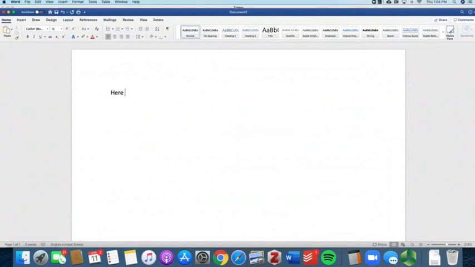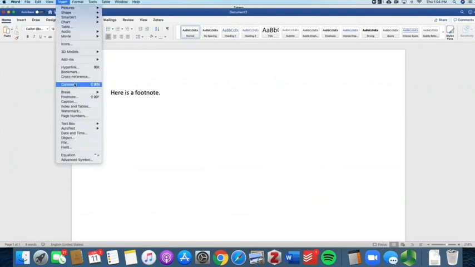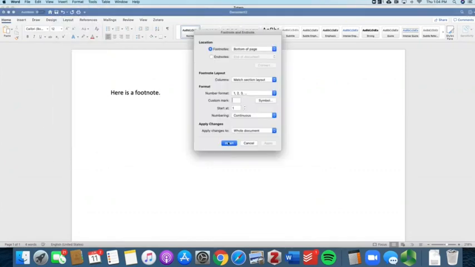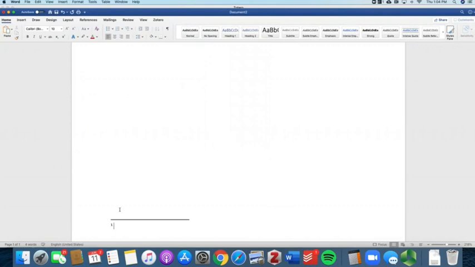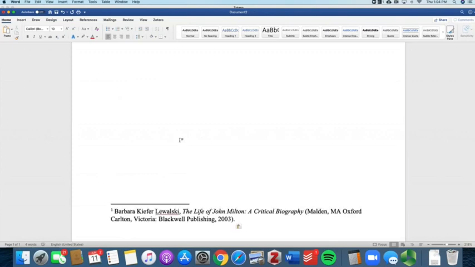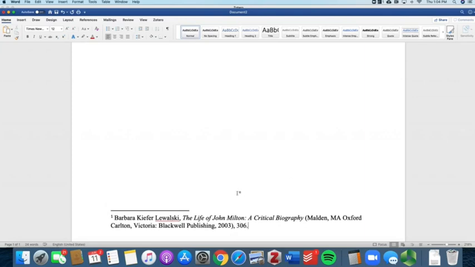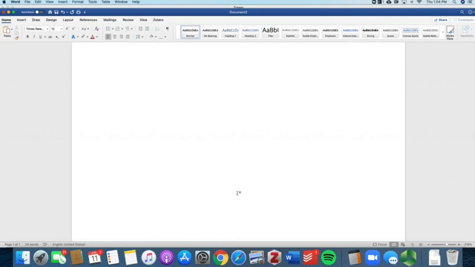So say here is a footnote. You might insert the note, and what's going to happen is, so here it's going to create where the footnote goes, and I'm going to push Control V, or you can do paste, and the note appears as it should with all of the information. And you're free to, so for Chicago, if I was going to do a page number, page 306, and boom, there is my citation of that book.